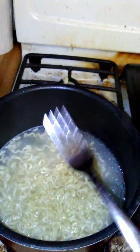Does this look ready? No. The thing is, sorry for my camera being all weird. It's just that the camera on this phone is pretty bad. I might get a real camera or I might get a new phone for Christmas. We don't know. Oh, looks like it's ready. Alright. Yes, I'll be right back.